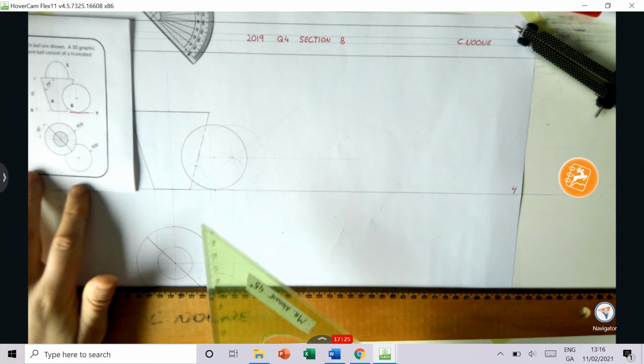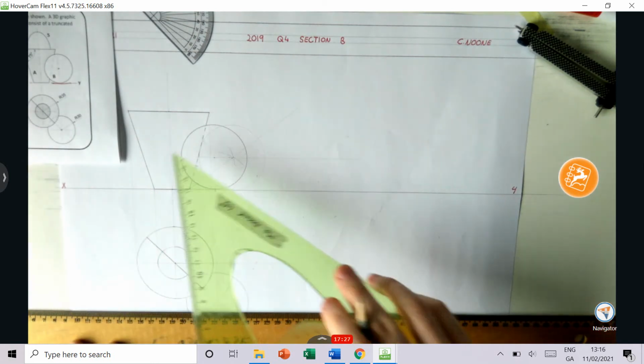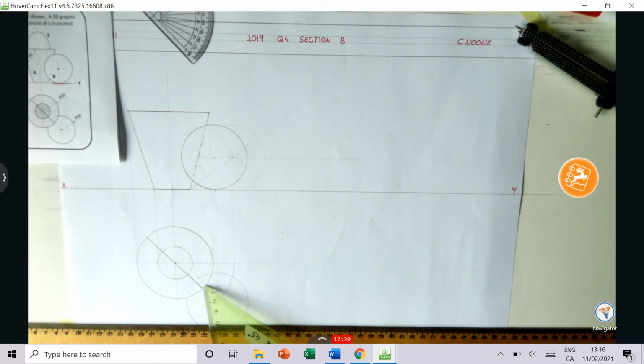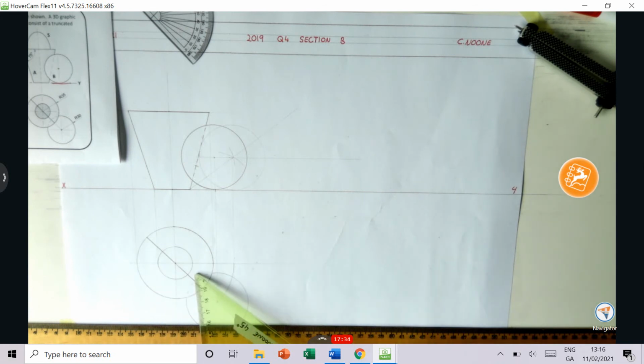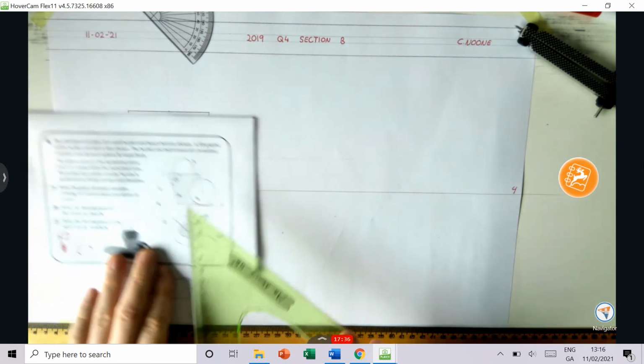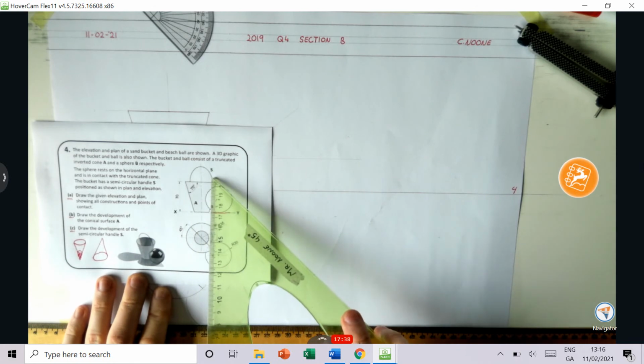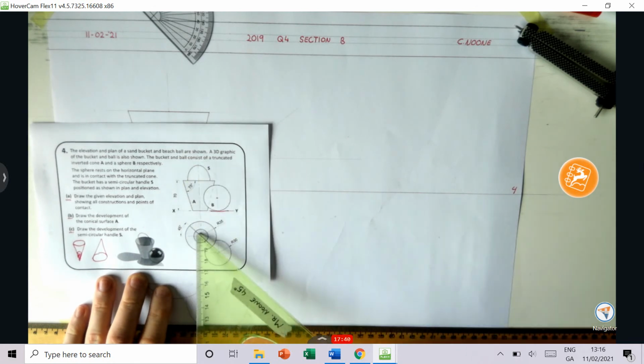Okay, so we have our bucket now drawn in elevation and in plan, and this line now going at 45 degrees through the plan with a firm line shows this handle in elevation and in plan.